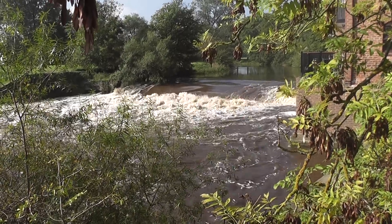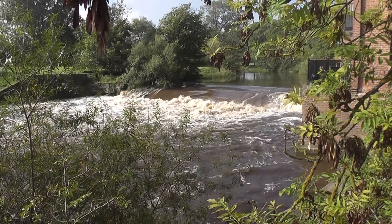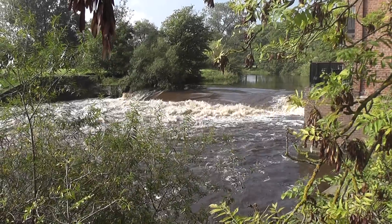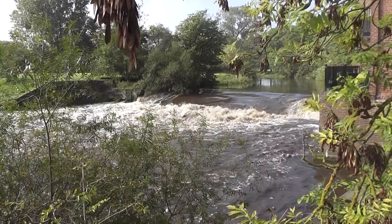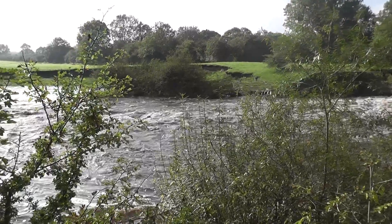It's Monday the 4th of October. It's a lovely afternoon after all the rain we had yesterday, but you can see the weir at the top there — it's very high. The water's very peaky but still has some sediment in it. And the weir pool is just a great boiling mass of water.